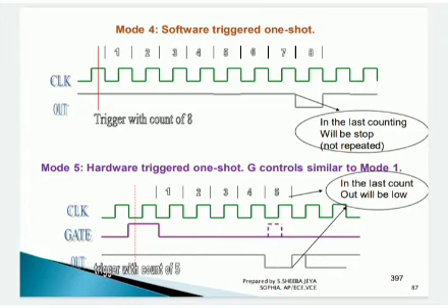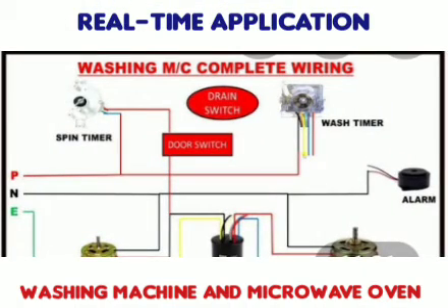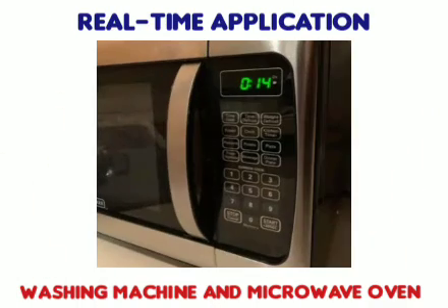As I have mentioned earlier, these counters and timers are implemented in many large scale home purpose as well as industrial applications like washing machine and microwave oven. You can set the time. For example, in a microwave oven, you set the time and it counts the reduction of time. For every reduction of time, the work gets completed. For example, if you set 30 minutes and it is reduced to 20 minutes, then 10 minutes of work has been completed. It is counted in the counter, showing how much of the allotted work has been completed. And this is the major real-time application of timers and counters.